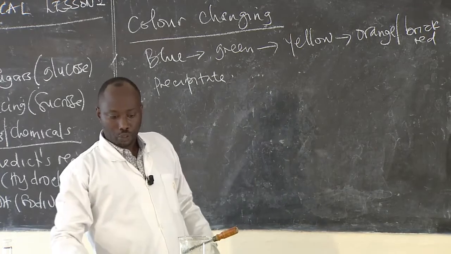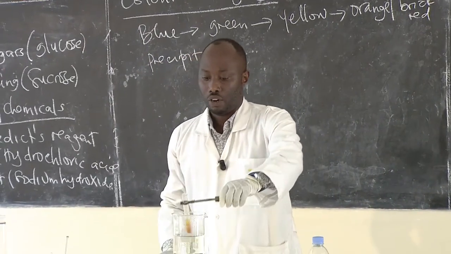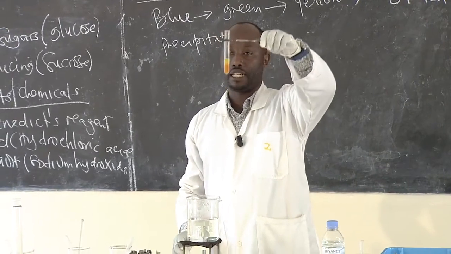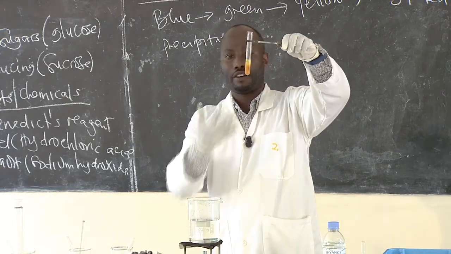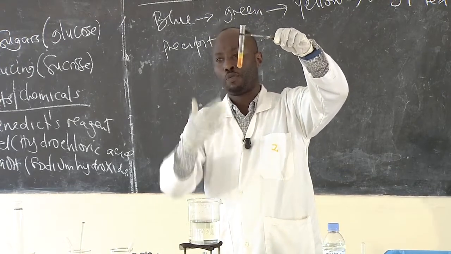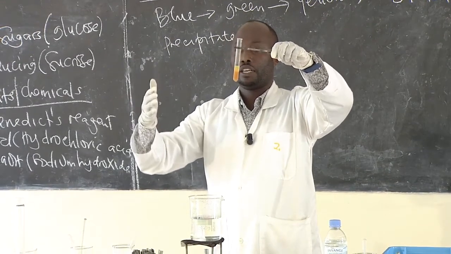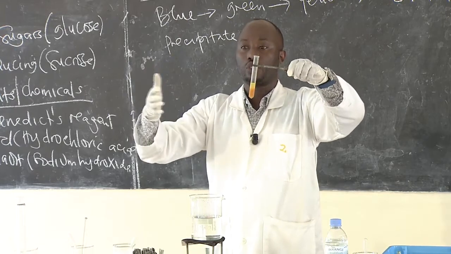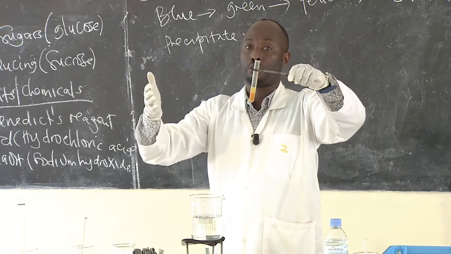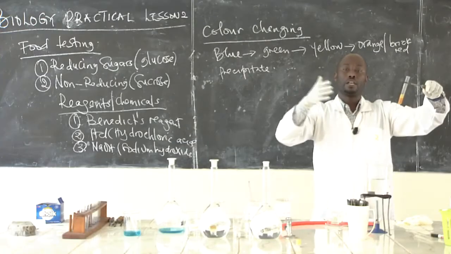So I'm going to observe the changes that have happened. Of course, everybody can just make an observation and make a conclusion. What color do we observe from here? It has changed from blue to green, then from green to yellow, then finally to orange. Or sometimes you can also observe the brick red.